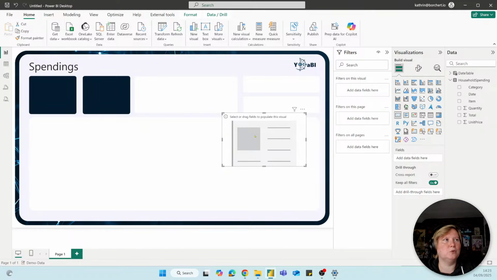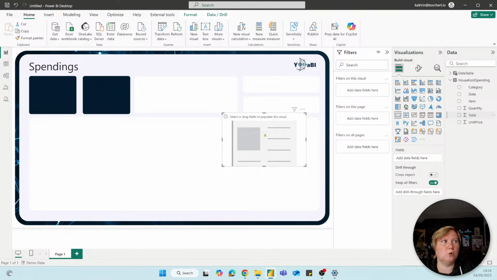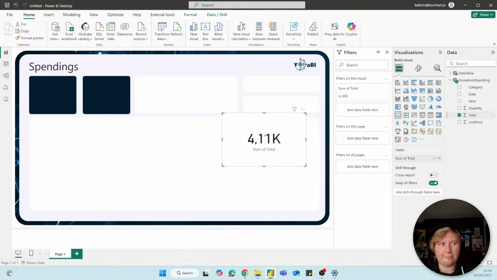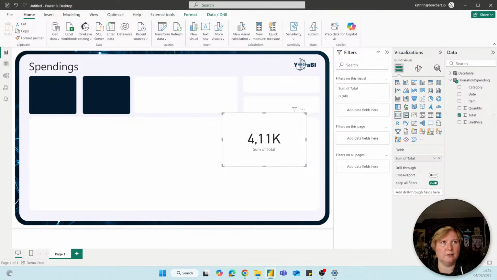And in our case, we want to have the total. So you can go on the right, and then you can, for example, click on the checkbox beside total. You can also drag and drop the total into the box. So there are different ways, and the last one would be to drag and drop it directly into the fields, which is under the visuals. This is your setting area for your visual, where you can find all the settings you can do with this, where you can put in the data.